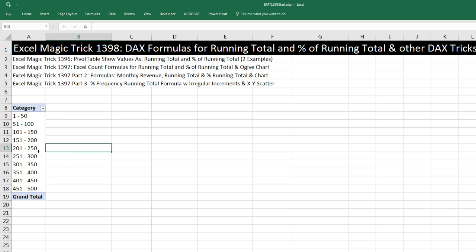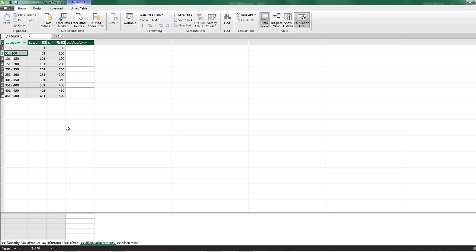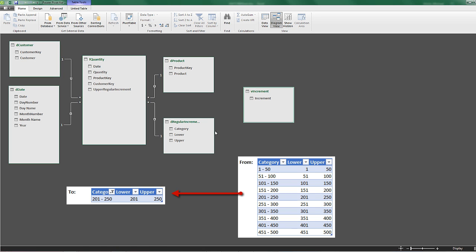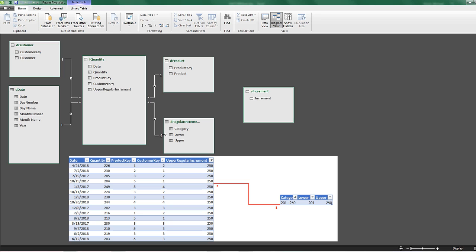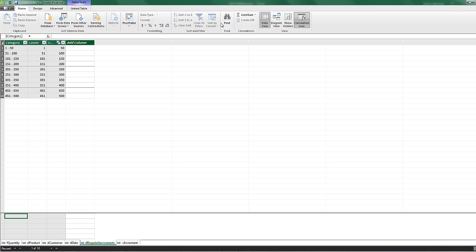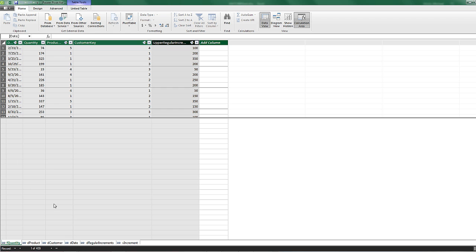What that means is that whatever criteria we have in the row, column, slicer area always flows in and influences the formula. Now, sometimes that's what we want. Sometimes it's not what we want. For our first formula, that's what we want. So let's go back over to our Power Pivot Data Model. Just to remind you, diagram view, remember, this table, when it's filtered down to one row, the filter flows across here and filters that table based on that one condition or criteria. Now let's go back over to Data View, over to F Quantity. This is the measure grid below our F Quantity table.